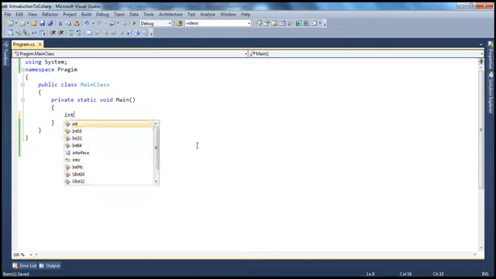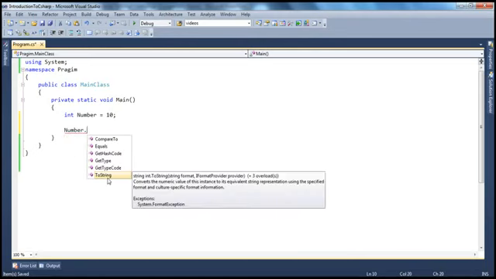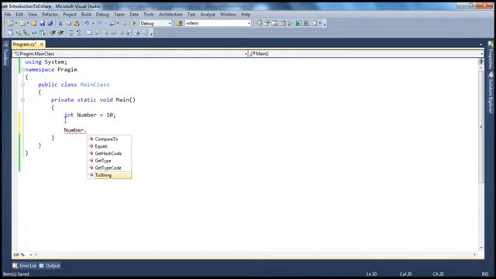For example, let's say I have a variable of type integer. And now look at this. When I say number dot, you see these methods: ToString, GetType, GetHashCode, and Equals. These four methods are actually defined in the base system.object class, and through inheritance, they are available to every type within .NET. Alright, now in this session, we will see the reasons to override the ToString method.